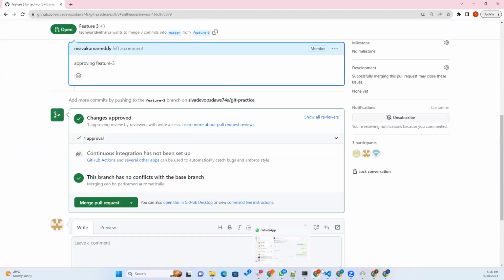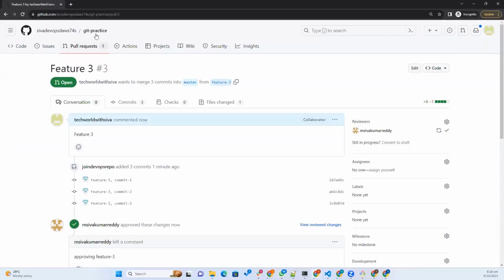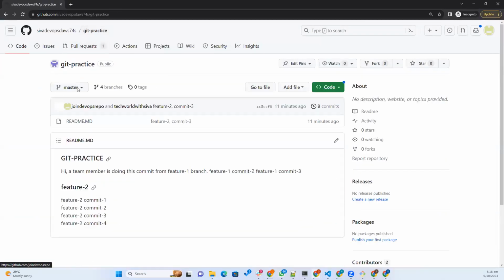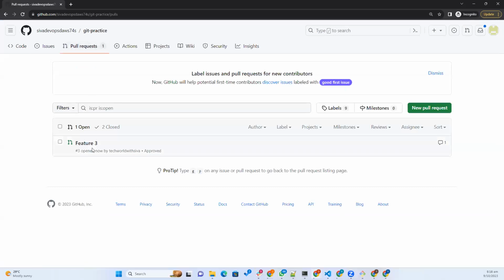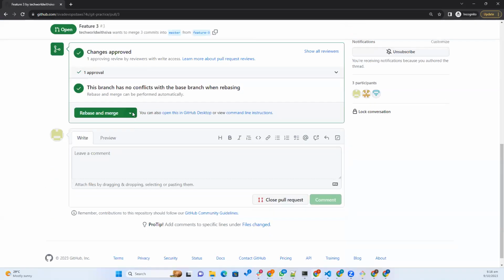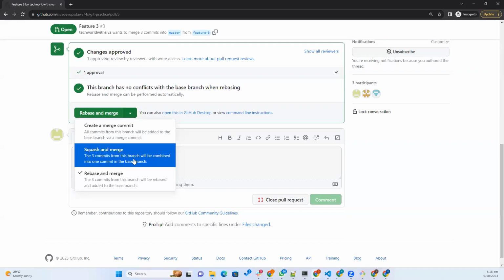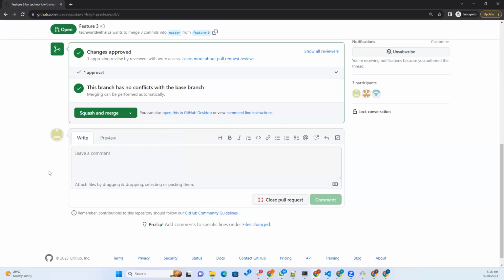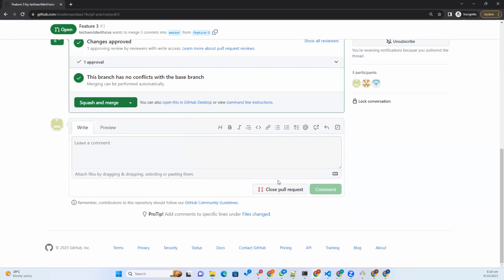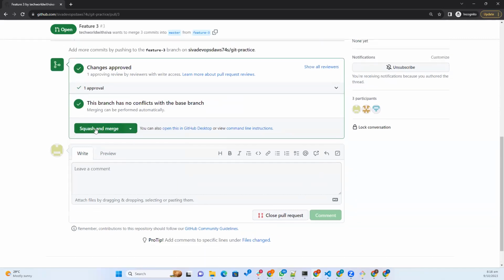Now he will come here, and while merging the pull request, he is selecting the third one, squash and merge.